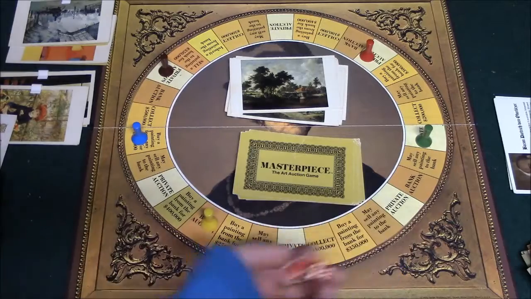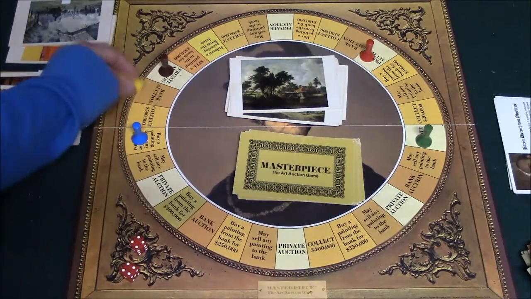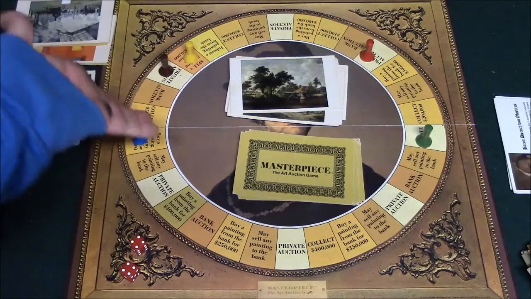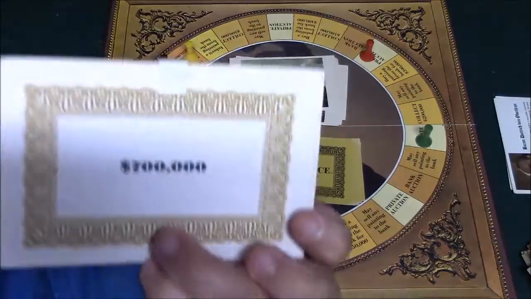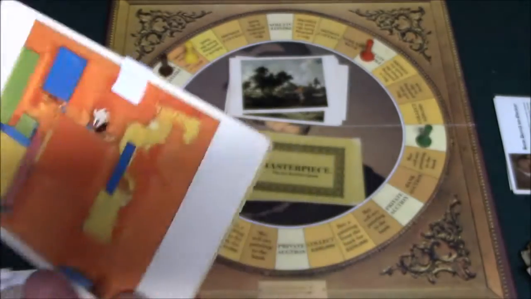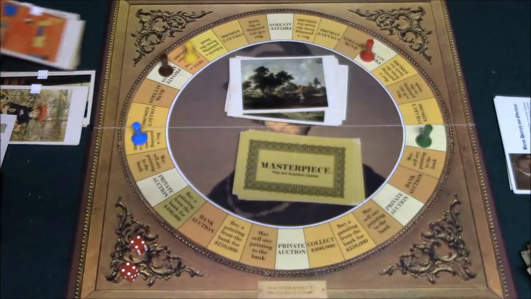So essentially what's going to happen, let's just say player 1 decides to roll. He rolls an 8. He'll go 1, 2, 3, 4, 5, 6, 7, 8. He'll land and he'll have to sell one of his paintings to the bank for $350,000. So he will pick one of these paintings. Basically, the forgery would be a really good one to get rid of because this one's not worth anything, and he could sell this to the bank for the $350,000. So he would go ahead and sell this back to the bank and collect the $350,000.